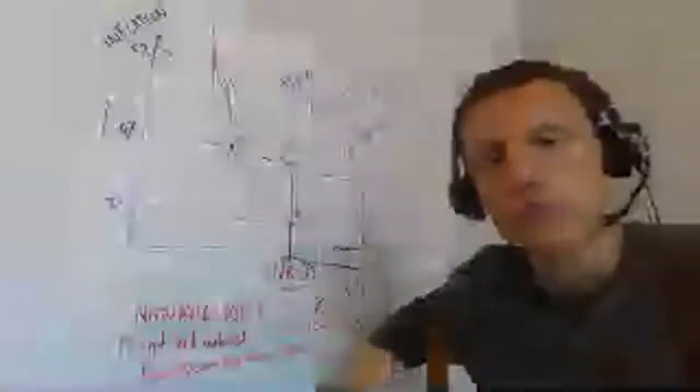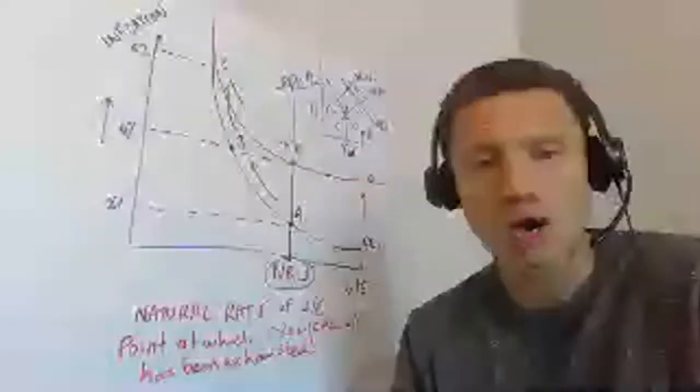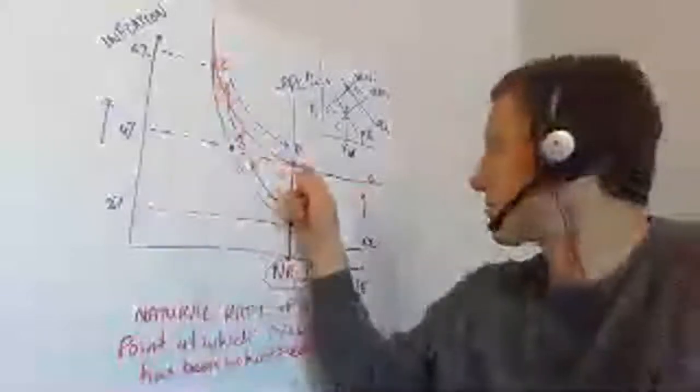But either way, whenever we start to unemploy people, we're not going back down the original Phillips curve, because people are no longer ever going to be happy with 2%, not when inflation is so high around them. So when we come back down the Phillips curve, we're coming back down a new, higher up Phillips curve. And that's why we come back to point D and not back to point A. And hopefully that all makes sense.